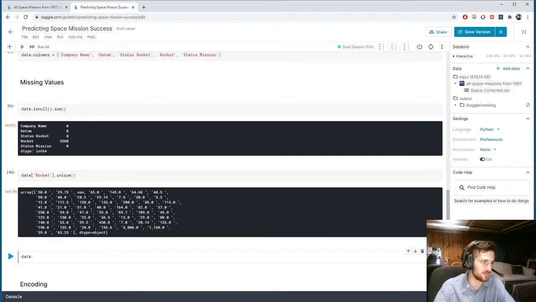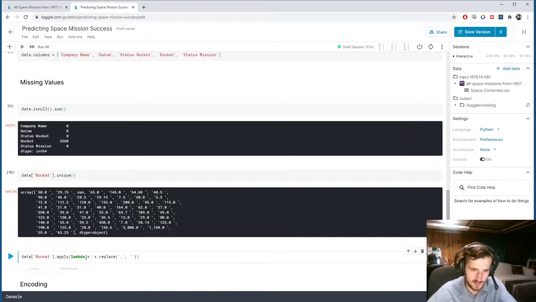A simple way to do that is we'll get our Rocket column dot apply, and we'll specify the lambda function that takes in some value x, which will be one of these, and we're going to call a string replace function on x. It's going to replace a comma with the empty string.